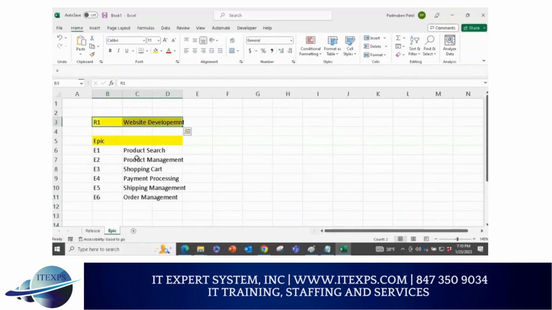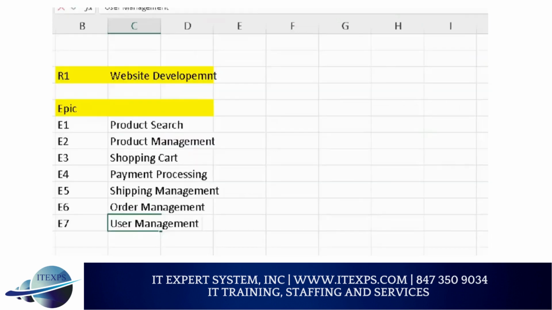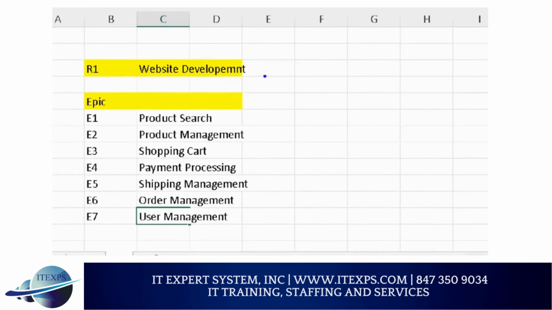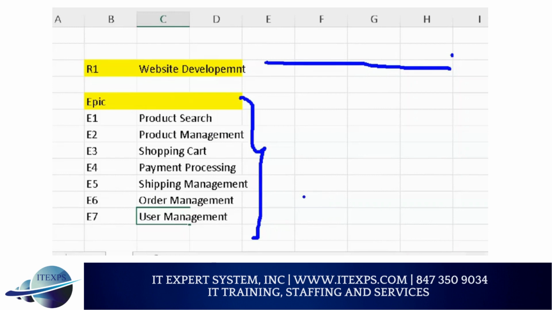If I do that, then my website is good, and I have to have another epic, user management, because users can create accounts and all, right? So what I'm trying to say is, in order for me to do website development, I need to do this many activities so I can complete my website development.